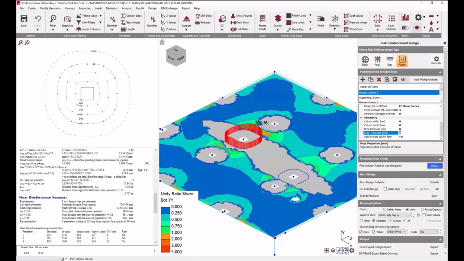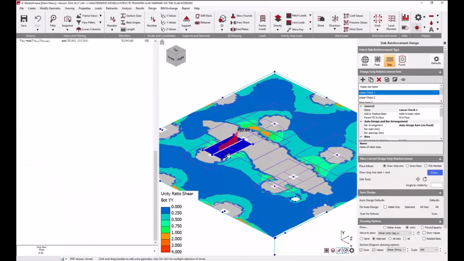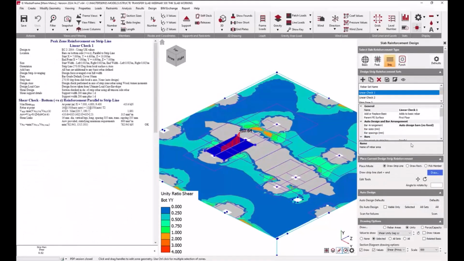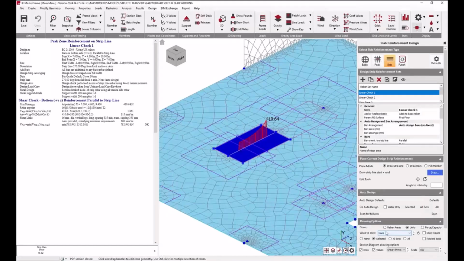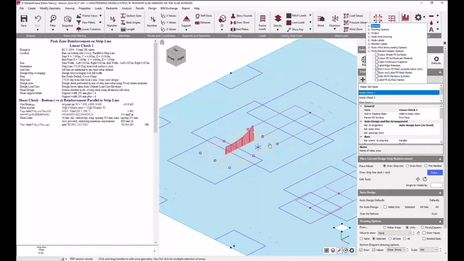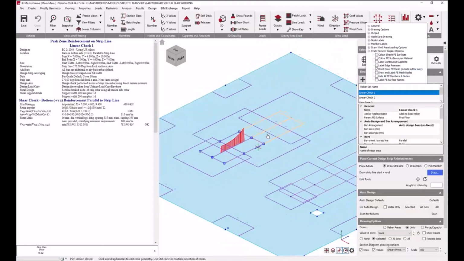You can see then you're getting a few perimeters involved then, and the most critical perimeter then is used for the design purposes. Okay, just a few more questions there with regards to the linear beam shear zone. Patrick, maybe if you could go along to one of those strips there and have a look at that. And perhaps just turn off, Patrick, the contour drawing for the shear unity ratio and just take that back to none. And let's just take off the meshing there as well.